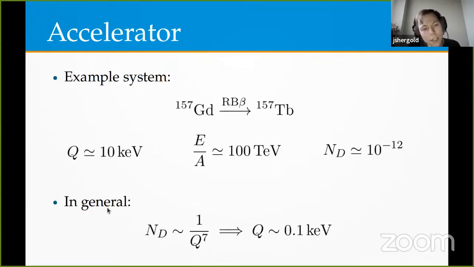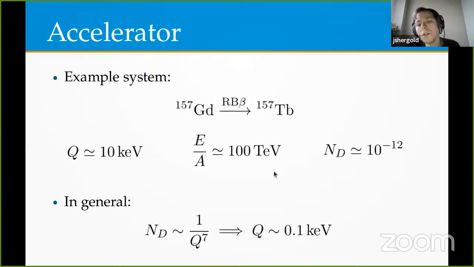Now, finding something with a threshold of 0.1 keV turns out to be very challenging. The smallest thresholds we were able to find are of order 1 to 2 keV, but we did have some ideas as to how you can manufacture something with a very small gap. For example, you can use excited states on your beam instead of ground states, which leads to experimental challenges of its own, but lets you tune the Q value.